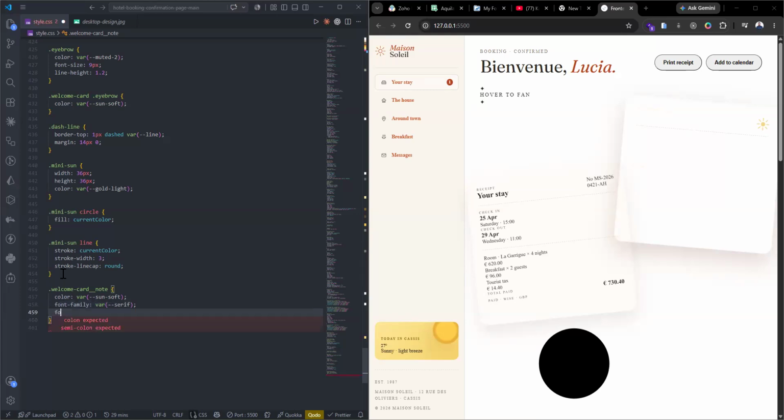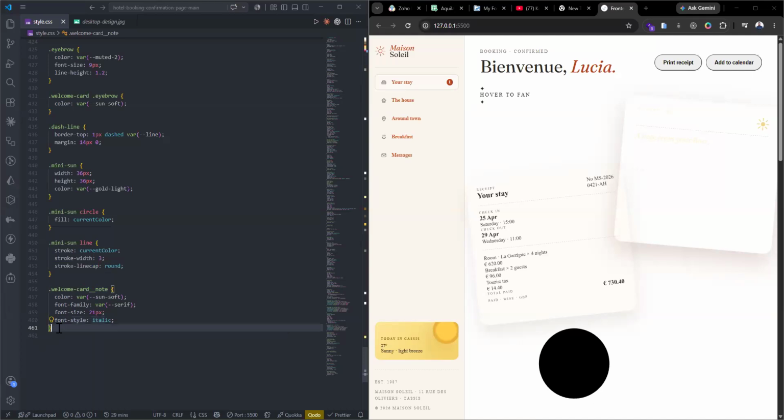We have font size, which is 1 pixel. We have a font style of italic. So yeah, let's continue. Let's see how far we can go.